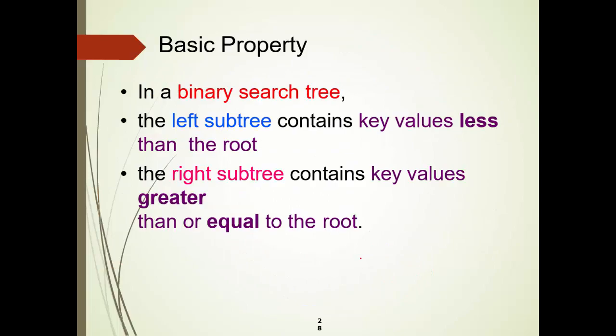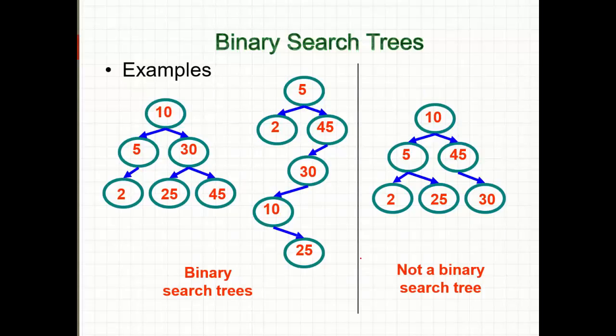And also here we need to look at an example. Is it a binary search tree? Let me see. If 10, so it means the value from here should be less than 10, yes. Greater than 10, yes. Let me come here. Left, it should be less than 10. Right should be, yes, true. 30, 25, 45, true.